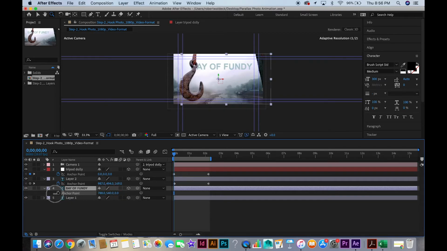I'm going to move this off to the side here. Maybe move this down a bit. Oh, see, it just disappeared. So what I'm going to want to do is hit S. I just hit S there. Just going to scale that down a bit. So scale is scaling it. It's not actually interfering with the 3D-ness of it.